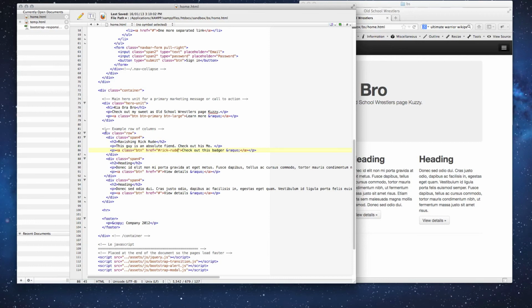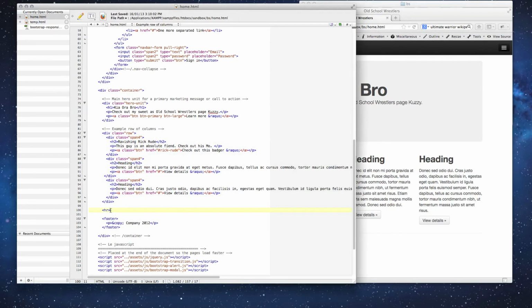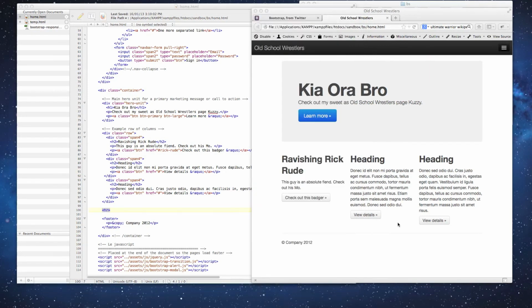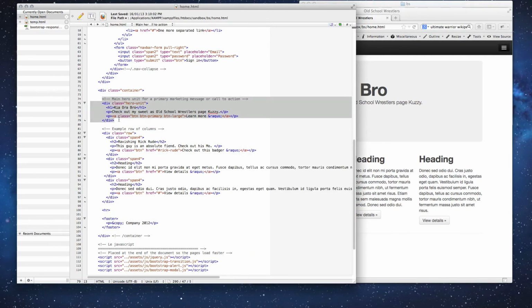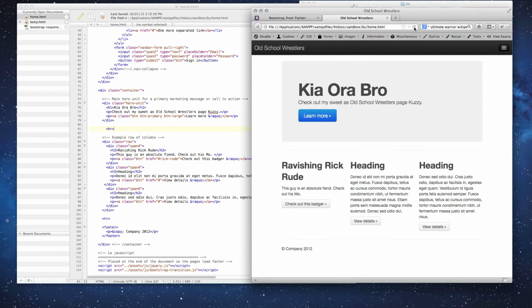So carrying on down, that's that section of code that makes these guys work. So that heading, that heading, that heading. Then you'll see there's this little line here, this gray line. That's this HR tag, right? So that's what makes that happen, that nice little divider. So say we wanted to put another divider above that, below the hero unit. This is the end of our hero unit here, and this is the start of our columns. So we just fire in an HR tag here, save it. And there you go, we've got this little line coming up.